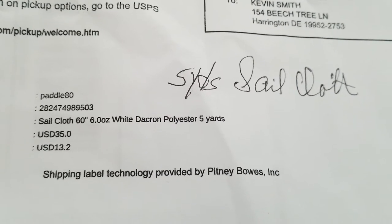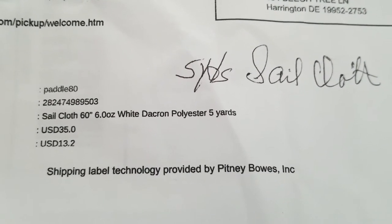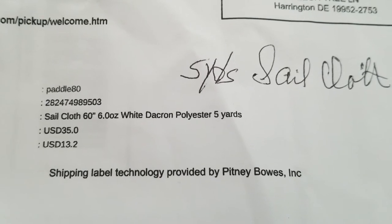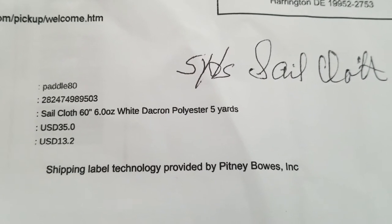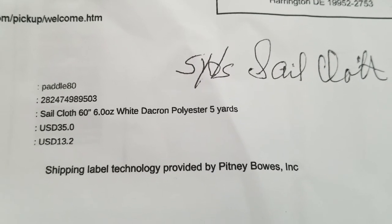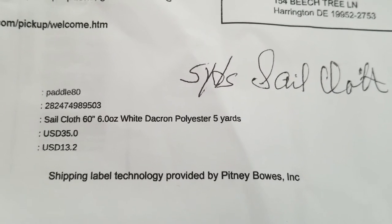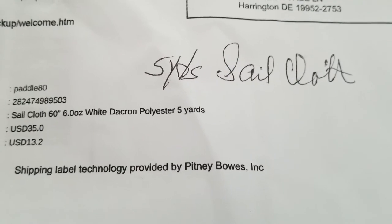It's a touch harder to work with than the original polyester that I put on the original boat. That seemed to be a little more stretchy. They shrink about the same. They act about the same when they shrink. So I'm getting the same tension that I did on the original skinning with this. So hopefully, you guys will have the same positive experience I had with Sailcloth. Nice company.